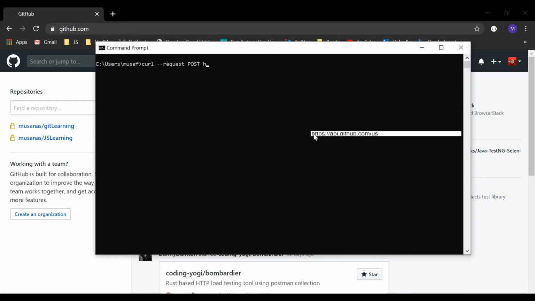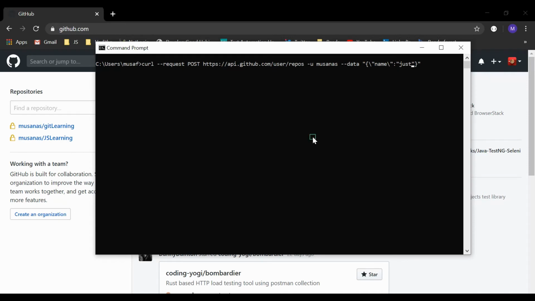So to create a request, you have to send a user repos request, authenticating myself with this particular user ID, and I have to send a body. Since I'm using Windows 10 and CMD, I need to escape the double quotes here, so I'll use a slash here. You are already aware of it. I hope you have tried this at your end, because when you practice it, you will get thorough with the concept. So I really suggest you practice this if you are new to learning this concept.